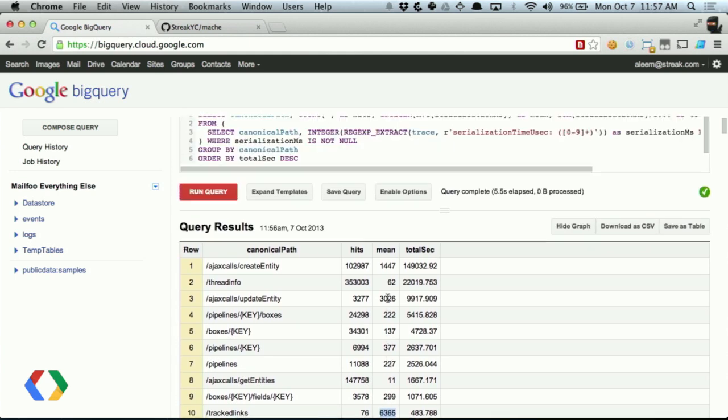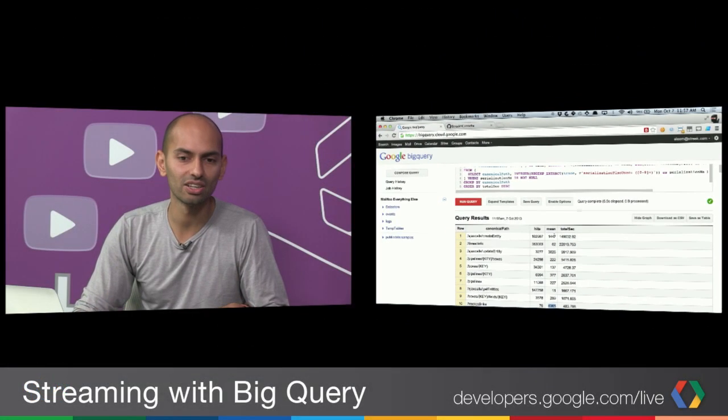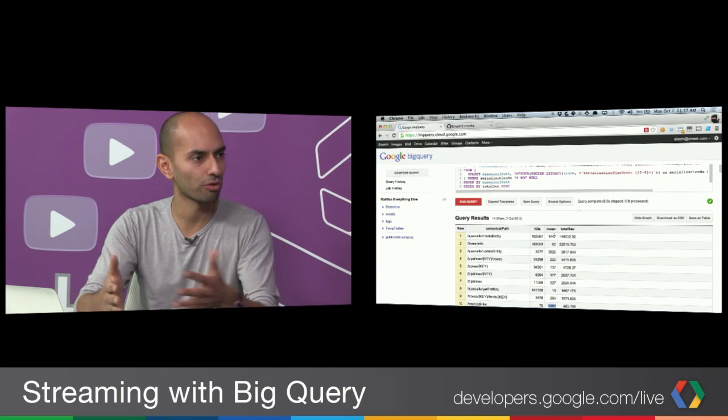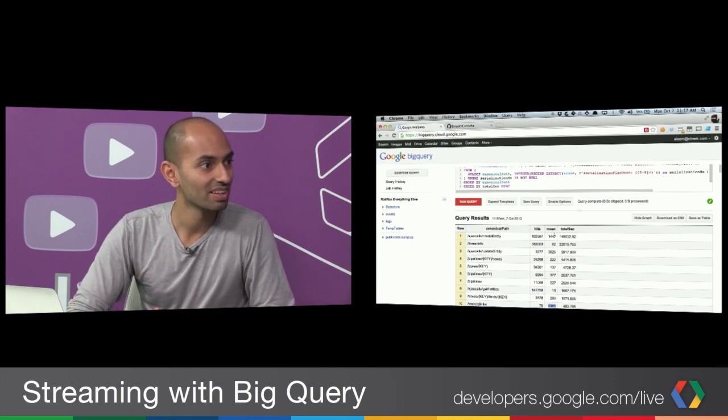What we really do is look at the number of hits times the mean to know the total time spent, and that's where we focus our efforts on performance optimization. So you don't want to focus on slow things, you want to focus on slow things that happen a lot. Exactly. That's cool. I also want to highlight what you're doing here, the ability to run a regular expression over a full table and transform them to integers and then do all the math.